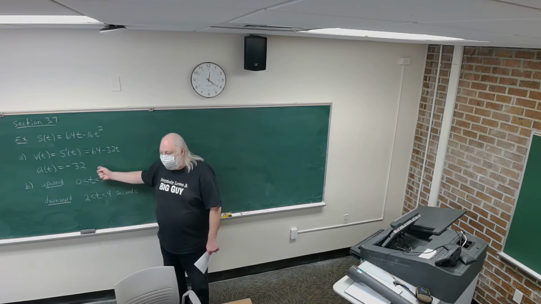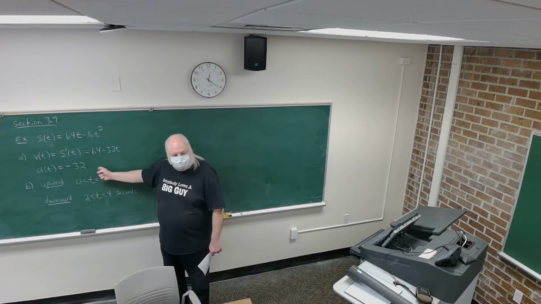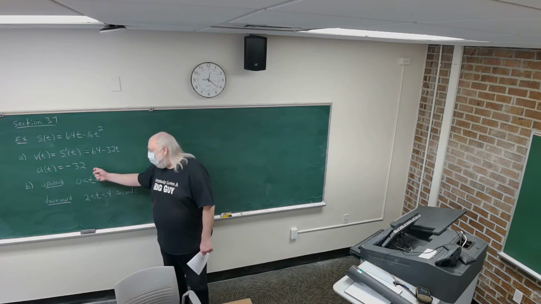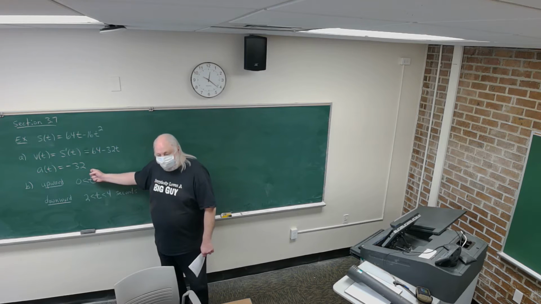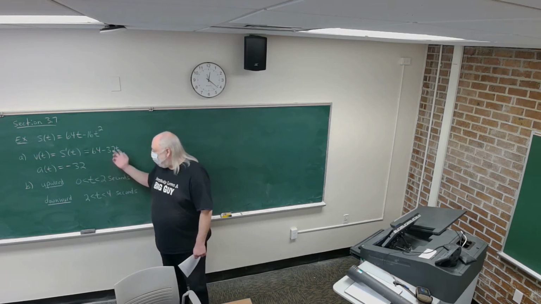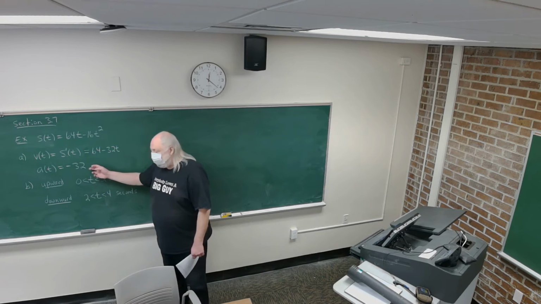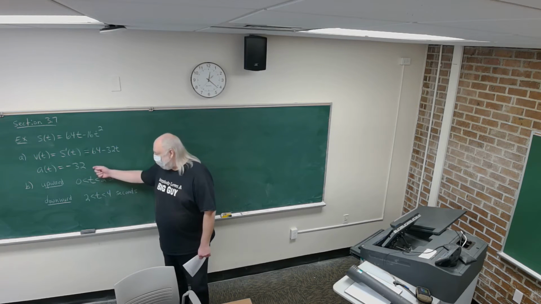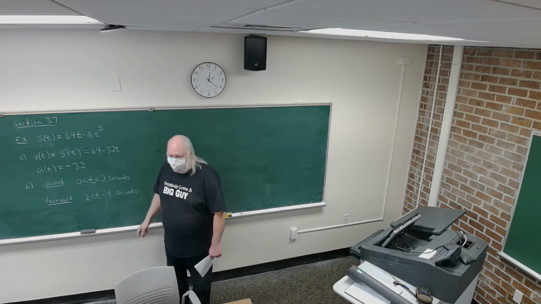The acceleration of gravity, did anybody have physics in high school? What's the acceleration of gravity? 9.8. 9.8 what? Meters per second squared. What is it in feet? It's 32.2 feet per second squared. So we've got the acceleration in feet, but our units are meters. Technically, if the units are going to be meters, the acceleration should be negative 9.81, or the unit should be in feet. So we got the acceleration of gravity in feet in a problem where the units are in meters.